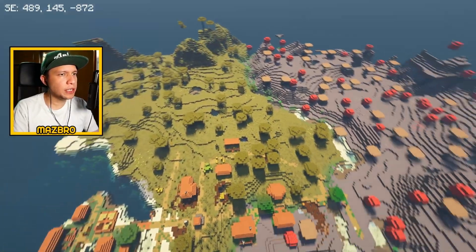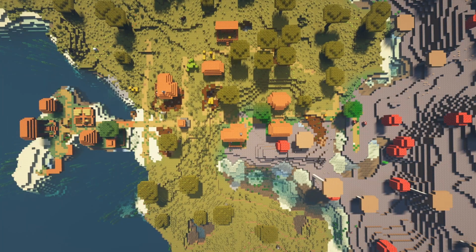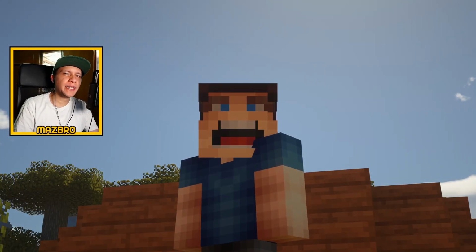And now I guess we need to get a good shot of this village for the clickbait, of course. Alright, one shot here. And another shot from here. Right, that's seed number 1. Let's go straight ahead to seed number 2.